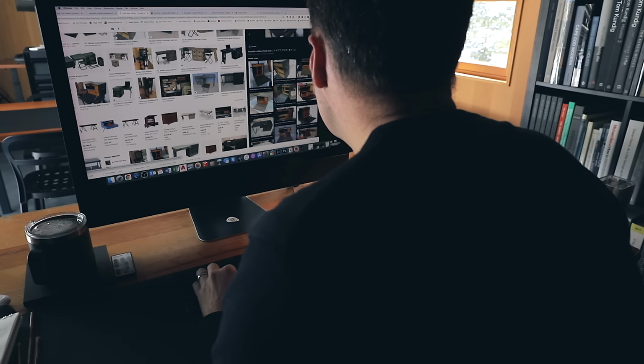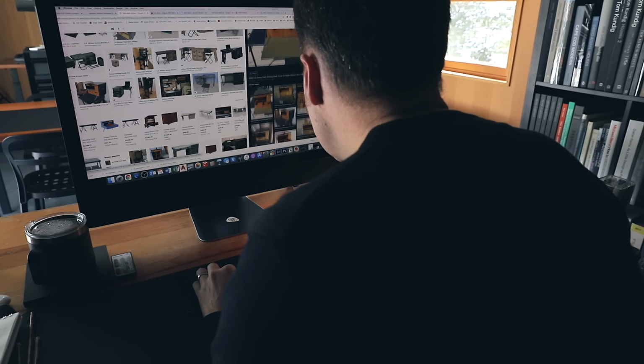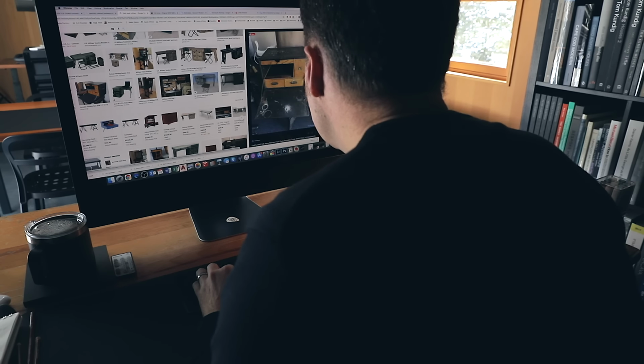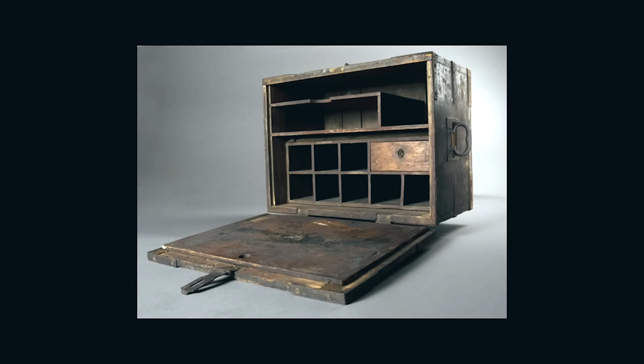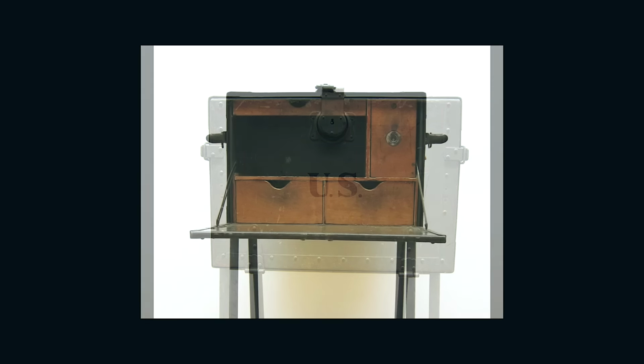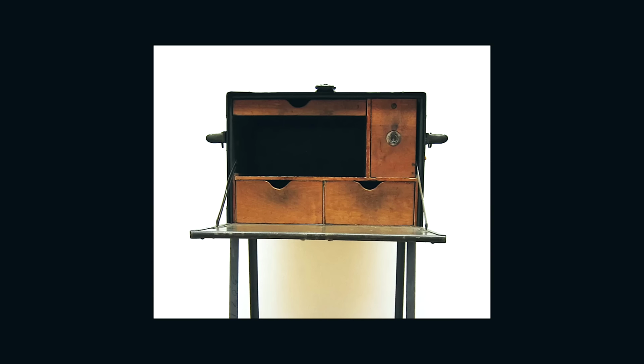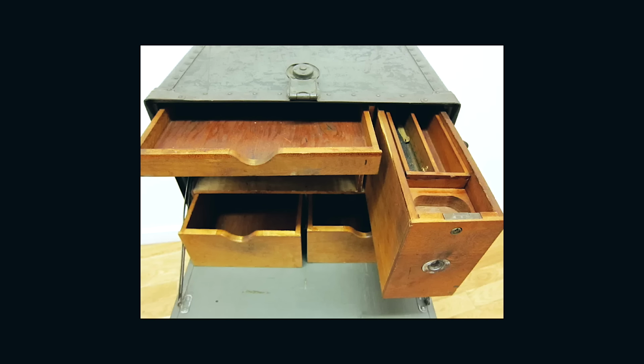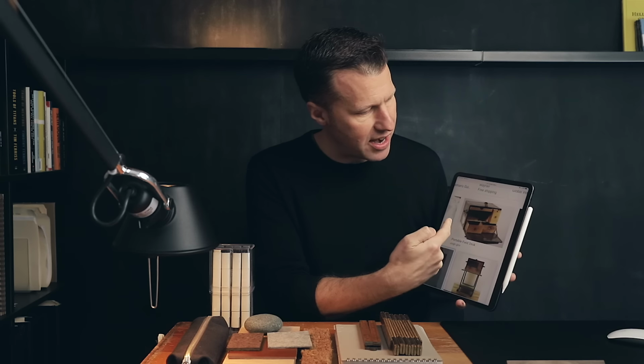Feeding into this, we want to start doing an inspiration image search as we think about a flip down desk. It started making me think about field desks. And I started collating these images of these field desks, and they're a really interesting study in economy of design and form. We have this surface which flips down here, some really interesting hardware. And then we have a series of drawers that hold documents, maybe some maps, maybe a lockable cabinet for personal effects here. And it's all meant to be sort of flipped up, and actually this one carried from battle station to battle station as plans change.